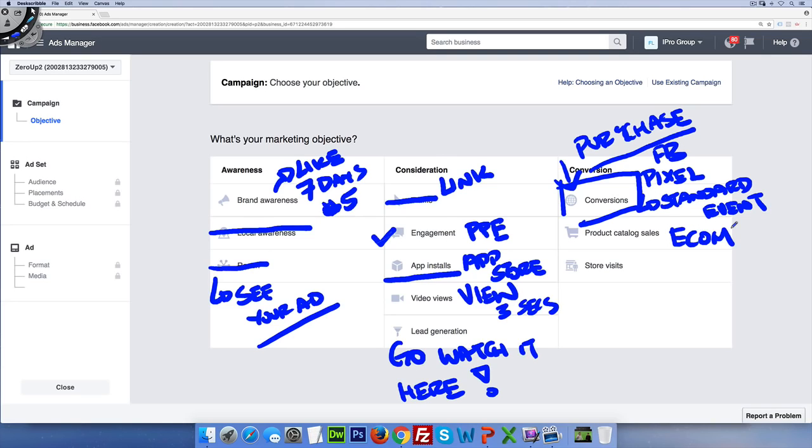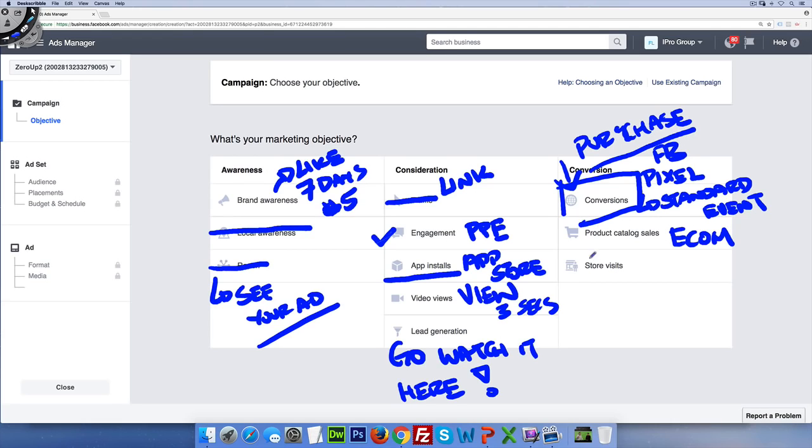Then they're still on your website and they look at a pencil, but they left. Then what happens is that you can run a product catalog sales retargeting ad to show those people the pen, the pencil, and other products that they may be interested in. And Facebook will actually help you determine which product these people will most likely be buying. So they actually track all the activity and behavior on your e-commerce store based on your product feed, and they will show the products that they have seen before but did not buy. So it's a very effective tool when you're running an e-commerce store.